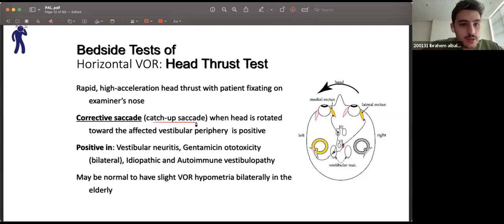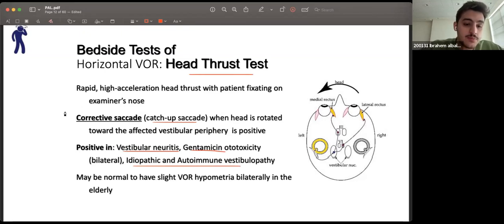So he's correcting the eye movement by looking at the laptop again, or the thing you asked him to look at. And you usually see this if you have any problem in the vestibulo-ocular reflex. So if you have a vestibular nerve damage due to inflammation, gentamicin ototoxicity, it can be due to idiopathic or autoimmune damage. Now, you don't have to know these per se, but you have to understand the concept. So any damage to the cranial nerve 8 or the brainstem can eventually result in damage to the vestibulo-ocular reflex, which you can test by the head thrust test, okay?